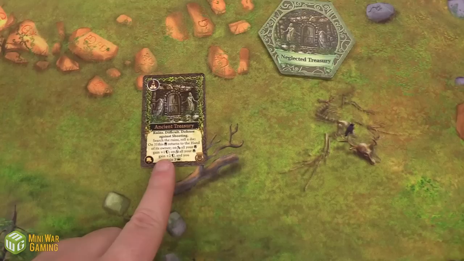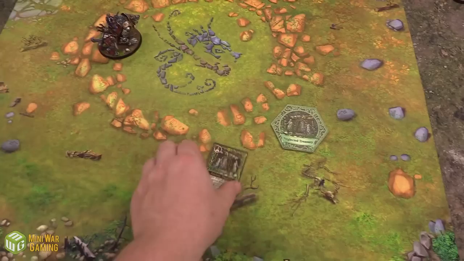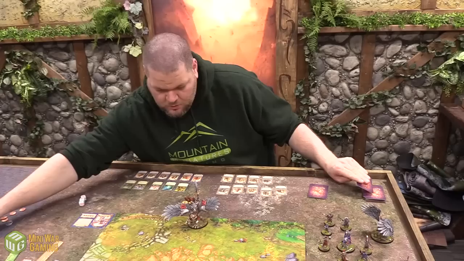Now, another thing you can do with ruins, when you search them, they unlock secret tunnels to let you transport to other ruins on the battlefield when they're set up. So I'm going to put that ancient treasury there, and call my activation phase done. To Steve.